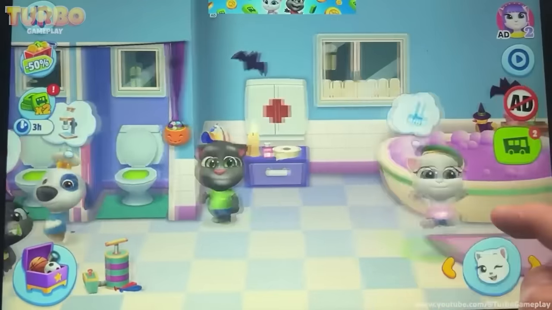Where's my room? Okay. Change the light. Yellow. Yellow. Oh no, it's so hard. Yeah. Okay. I think this is so hard.